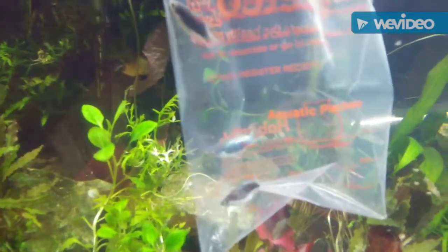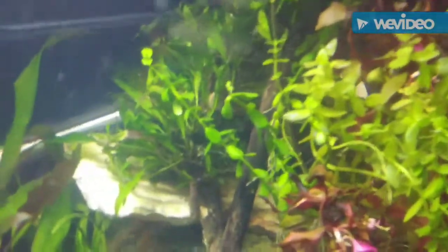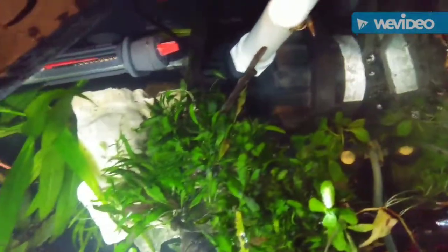I wanted to show y'all these platies before I threw them in the tank, because once I throw them in there, they'll be gone. You won't be able to see them. There's so much vegetation. I mean, this stuff is thick. It is thick in there. Literally, they'll get in there and they will disappear, and they will be gone for days.